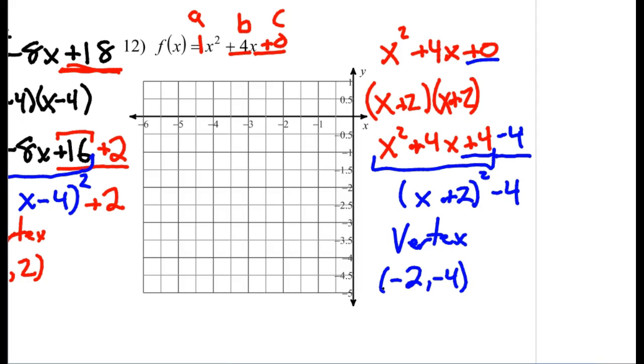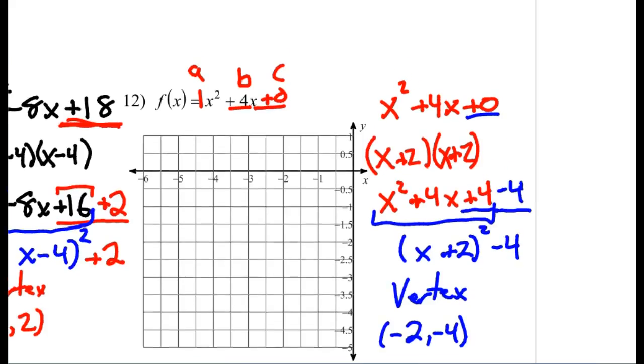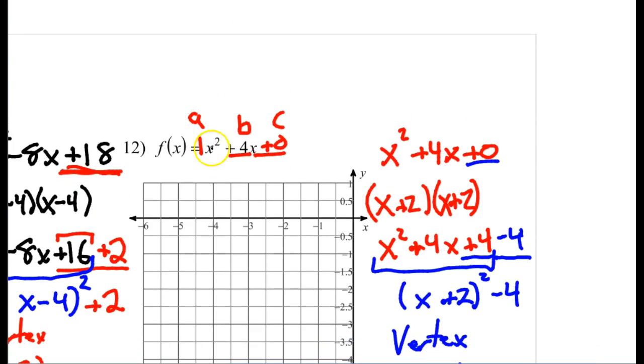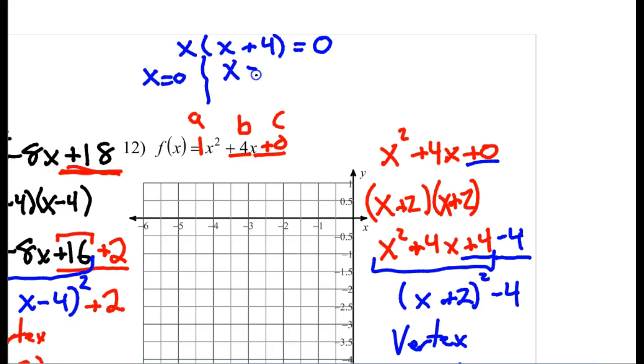Now what we're also going to do is combine things that we've learned before all together, right? So we can come up here and say, well, I know how to factor this because it's only 2 terms. You probably have seen now that when there's only 2 terms, that's easier to factor. So I know that's going to factor to x times x plus 4. And if I want to find the x-intercepts, I can just set that equal to 0. So I get x equals 0 and x equals -4. So I get my x-intercepts here and here, right?